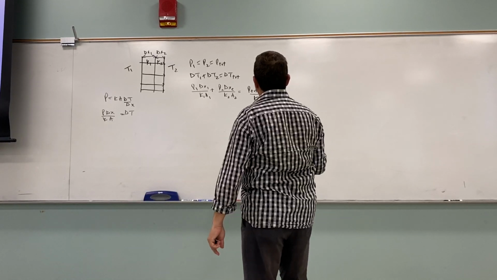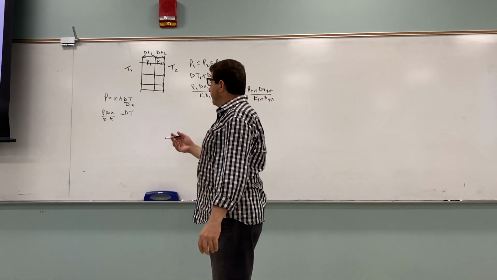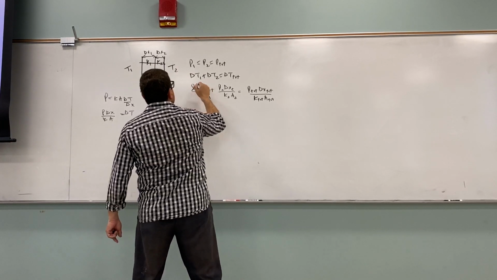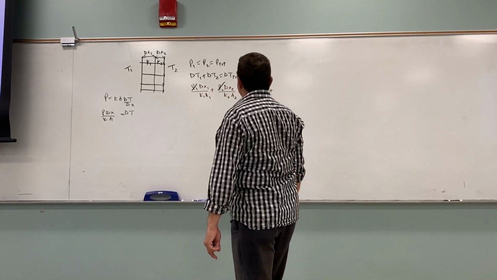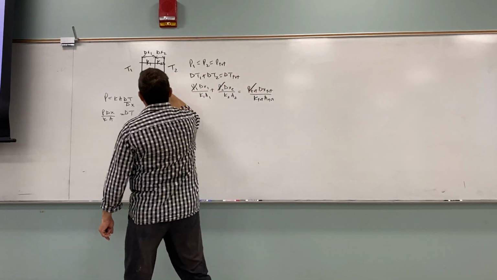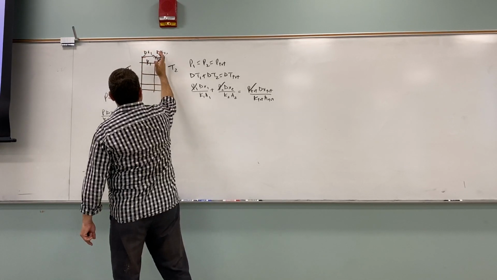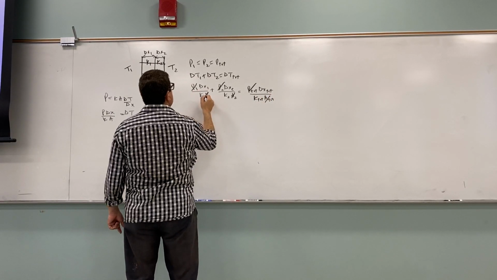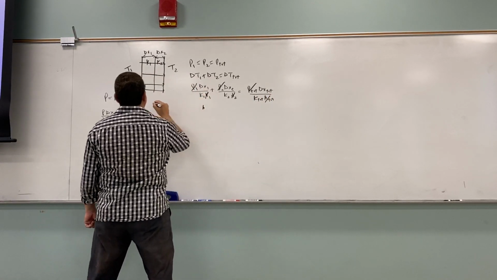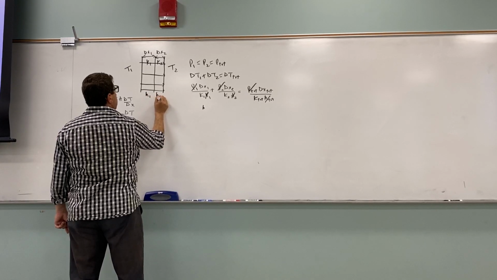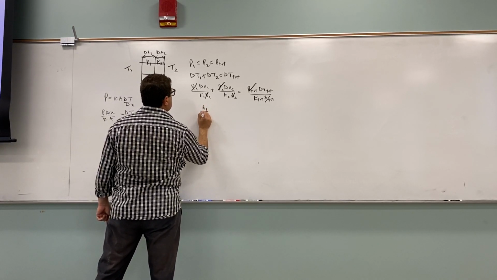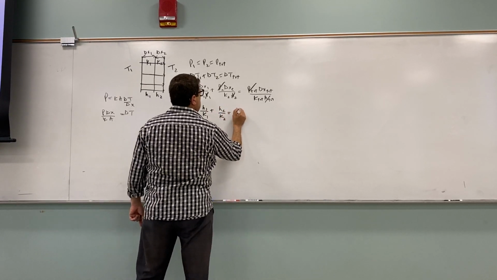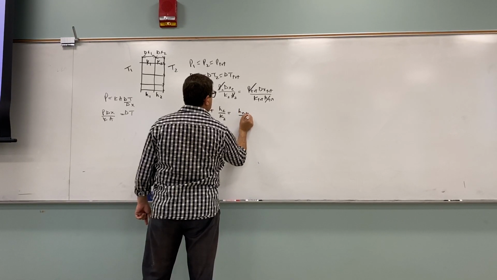Okay, and then you say, well, whatever is the same we can cancel. So we're going to say the same power goes through here as through here. So that one we cancel, and the area, this cross-sectional surface area, is the same. So that one also cancels, and instead of delta X, we'll just write H1, H2. So H1 over K1 plus H2 over K2 is H total over K total.